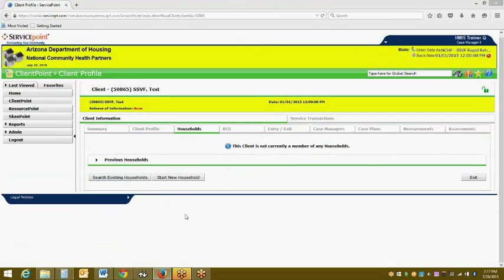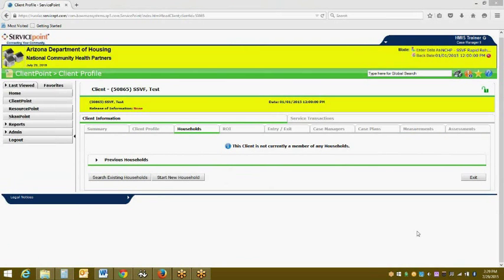Also, please do not delete or remove a client from a household, even if that person is not entering your project at that time. You can exclude the member by not checking the name into the project at entry. The only time you should delete a client from a household is when they are deceased.